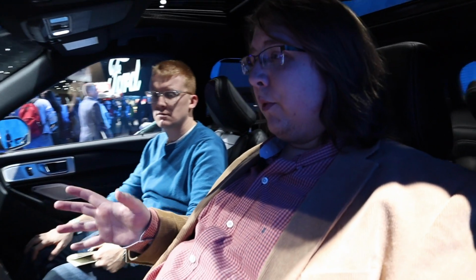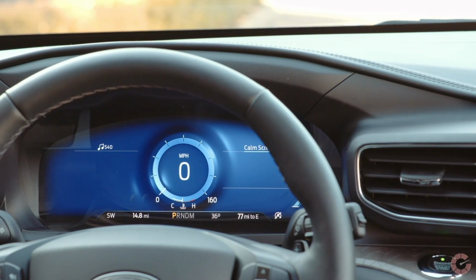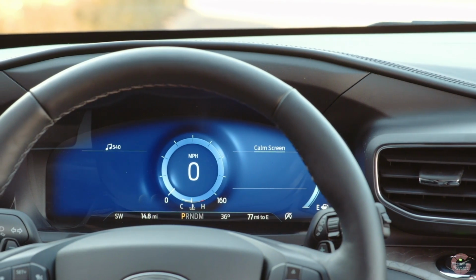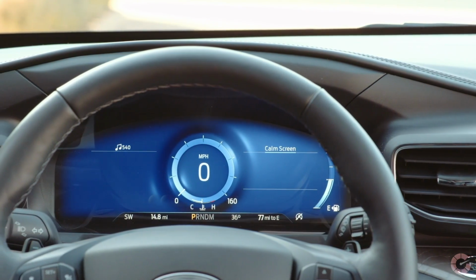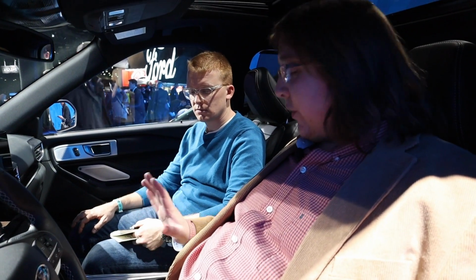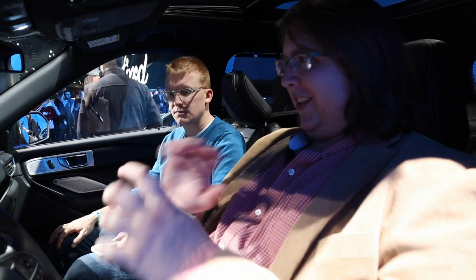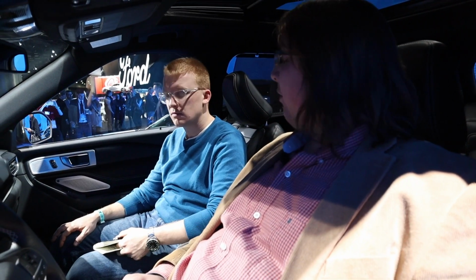Yeah, and it's funny that you mentioned the instrument panel. An option on all Ford Explorers is an instrument panel screen, and each of the different drive modes has different animations and images that show up. So you saw the mountains for, I'm actually not sure what the drive mode is, there's a whole bunch of them. But each different mode, like this has a sport mode and everything turns red and angry.